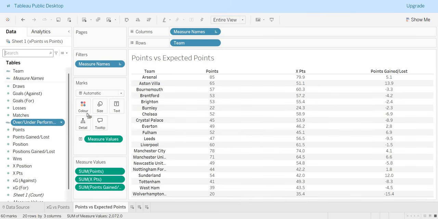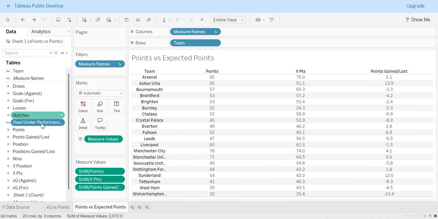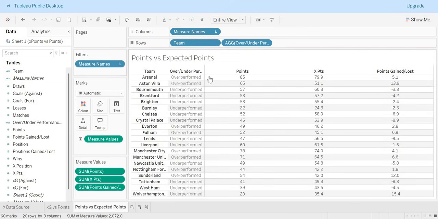And then what we're going to do is add this to here. So we're going to add this to our measure values at the bottom, somewhere in there, and that should hopefully, I say that with confidence, put that in. But with this being a discrete text value, rather than being a measure value, just for the sake of this we're just going to put it there, and it'll still be in there.